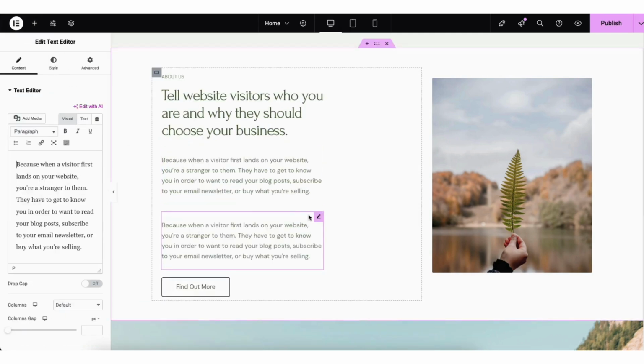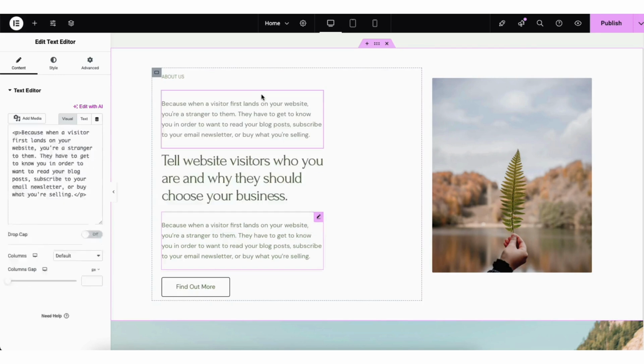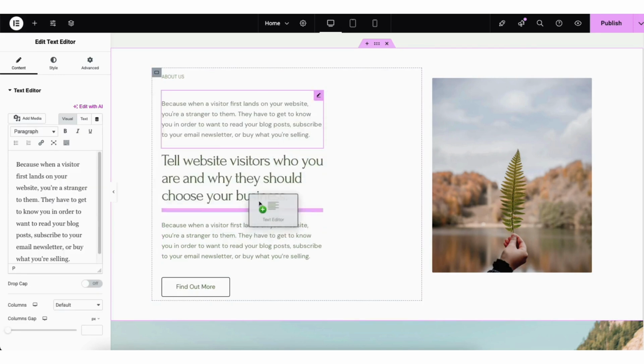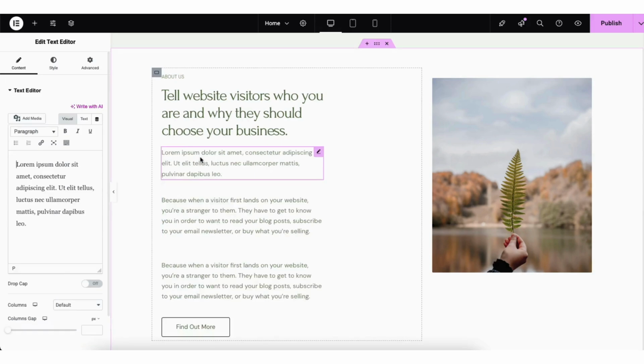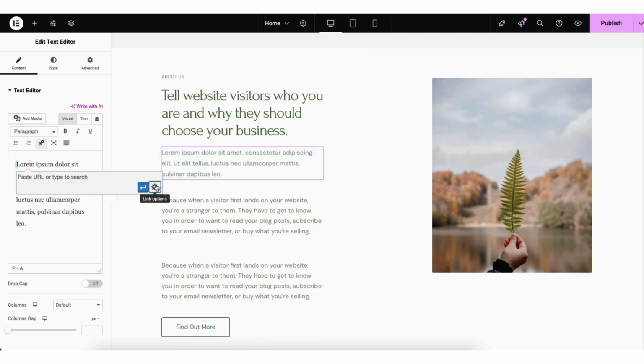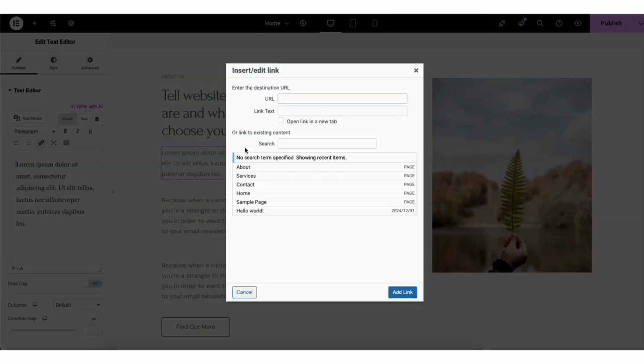You can drag something over to somewhere else on the page by selecting it and dragging it over to where you want it. I'll drag a text into the page. If you click to edit the text, you'll be able to make edits to the text like make it bold. You can link out a text to somewhere. If you click the settings icon, you can choose to have the link open in a new tab if you'd like.